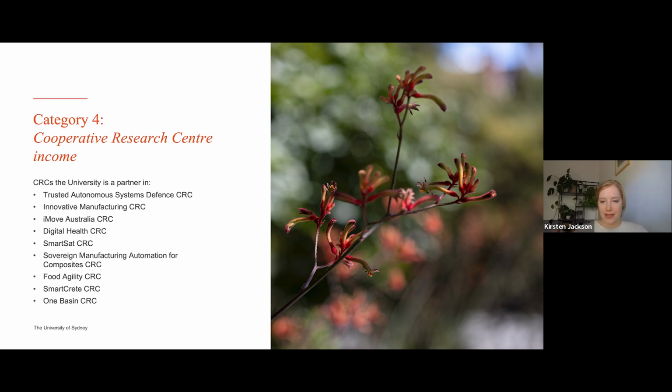The other small part of the CRC program is the CRC projects. Cooperative Research Centre projects, stupidly named, are essentially small CRCs. You can apply for $3 million of funding within a 3-year period. Similar to CRCs, you have to have a collaboration between industry and research partners, and be aligned with the national research priorities. The aim is to test a proof of concept or develop a product or a service, or you can deliver an education and training element.